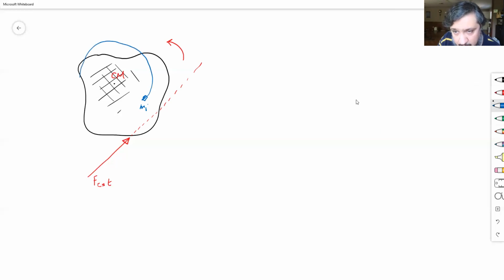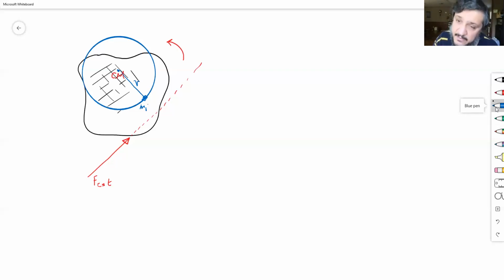Let me draw a circle here. Okay, my circle's a little bit off-centered here, so the center of mass is more like this now. Here's the center of mass. Okay, so let me erase the other one here. Doesn't matter. But what you expect is a motion in a circle, at least at that instant, right? So if you think about the radius, or let's call it ri, because it's only for this particle, this Lego piece, which has a mass mi. So at that instant, what do we have? We have angular velocity, right? Let's mark the angular velocity there. Let's use the green, the angular velocity.